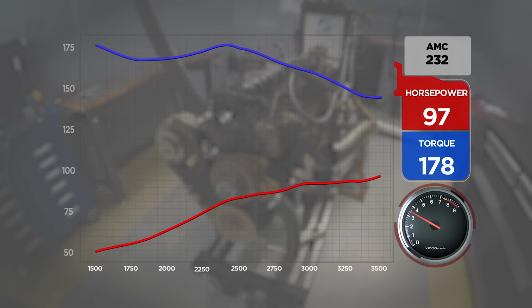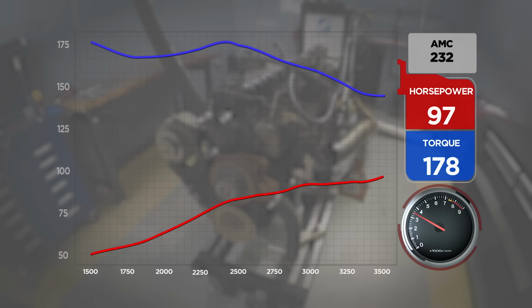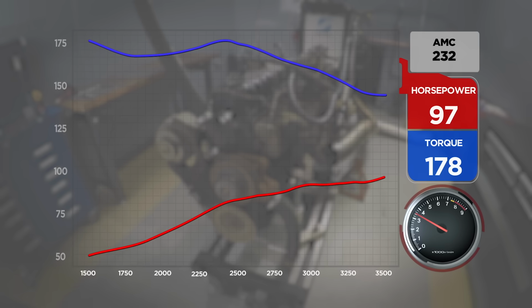Ooh, that's more. Oh yeah, look at that. And it still has oil pressure. 97.8. And 178 pound-feet. Dang. I know this might sound crazy, but if we're gonna try to remove some power robbing things, take the fan off it. You read my mind, yes.